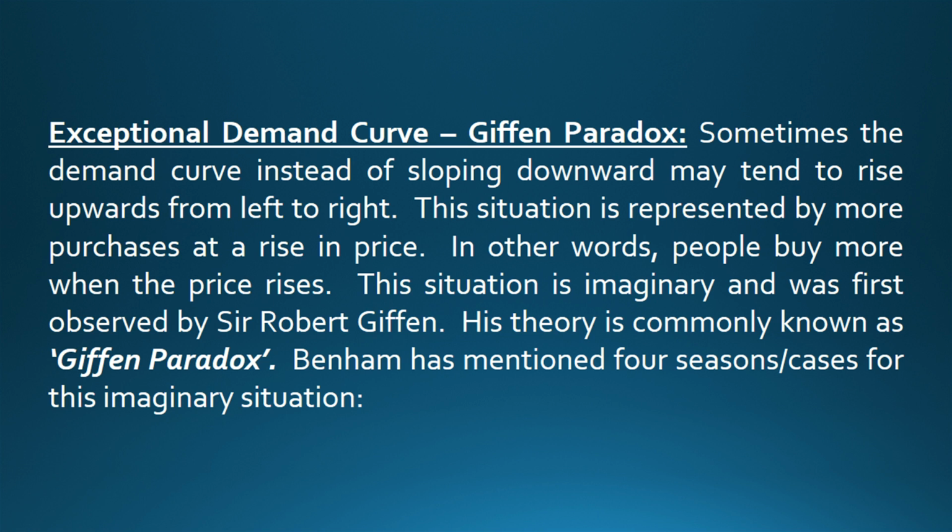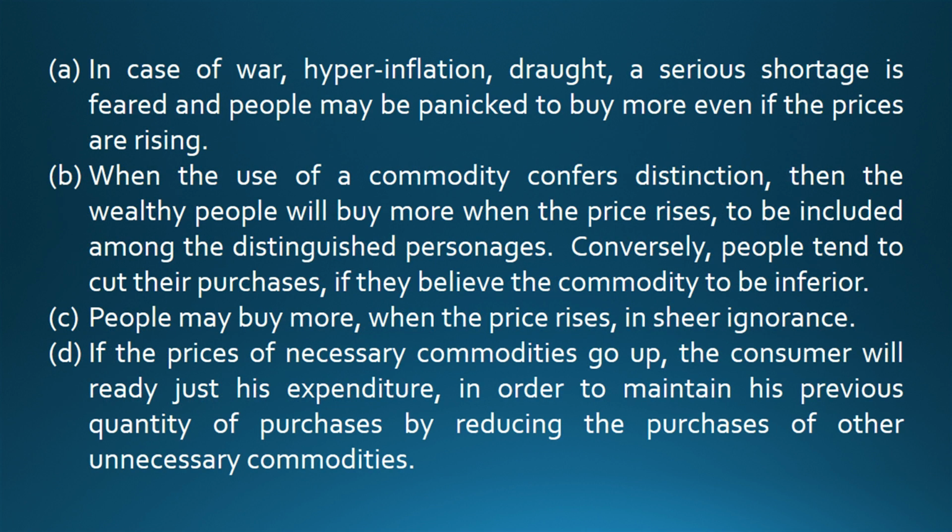Benham has mentioned 4 cases for this imaginary situation. A. In case of war, hyperinflation, drought, a serious shortage is feared and people may be panicked to buy more even if the prices are rising. B. When the use of a commodity confers distinction, then the wealthy people will buy more when the price rises, to be included among the distinguished personages. Conversely, people tend to cut their purchases if they believe the commodity to be inferior.